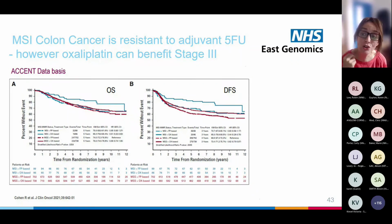Is that for stage 2 colon cancers, and those are the ones that we normally just use 5-FU alone for, or capecitabine, that those tumours are completely resistant to 5-FU. So first of all, their prognosis is excellent if we just remove them surgically. Second, in clinical trials, there's no benefit to 5-FU chemotherapy on its own. So most stage 2 Lynch tumours or sporadic mismatch repair deficient tumours, which are more common than Lynch, we don't offer chemotherapy to because there's no benefit.